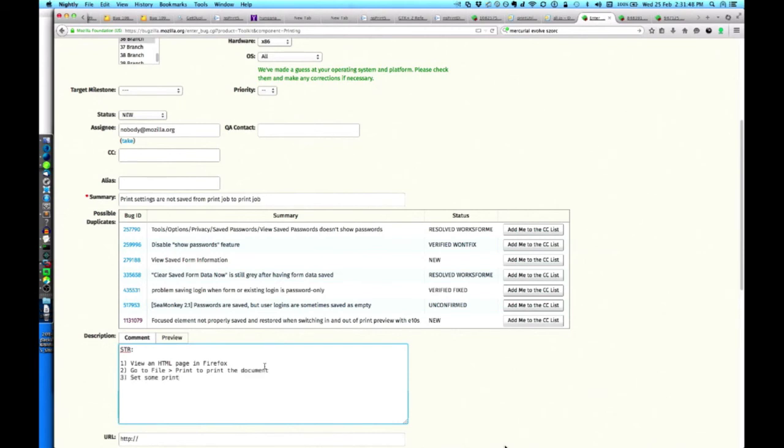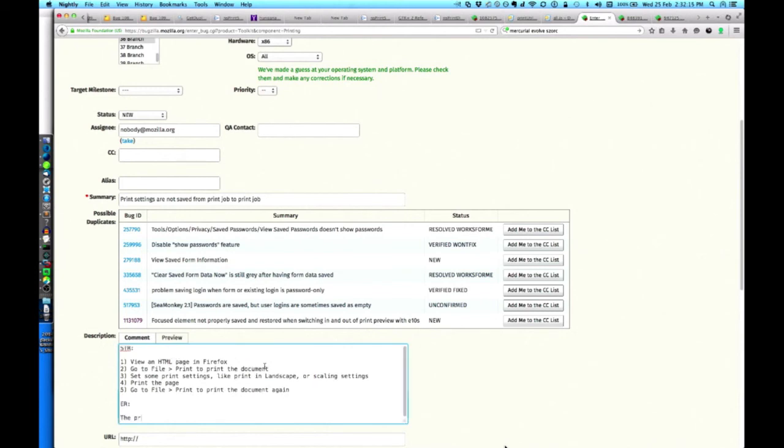Set some print settings like print in landscape or scaling settings. Print the page. Reopen the page, go to File, Print to print the document again.